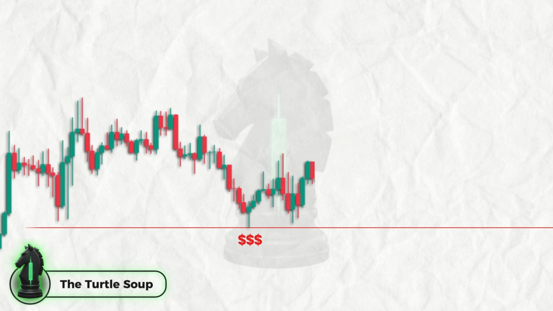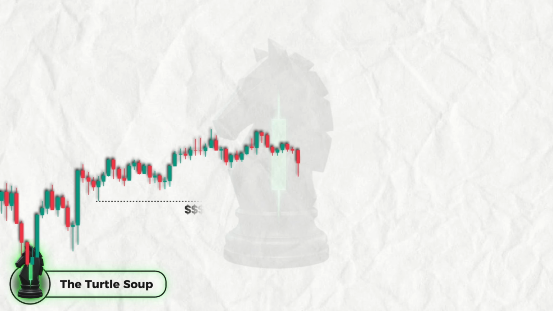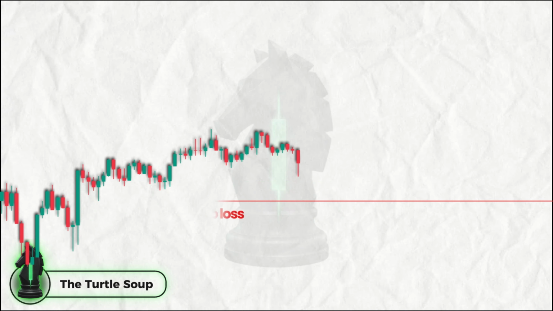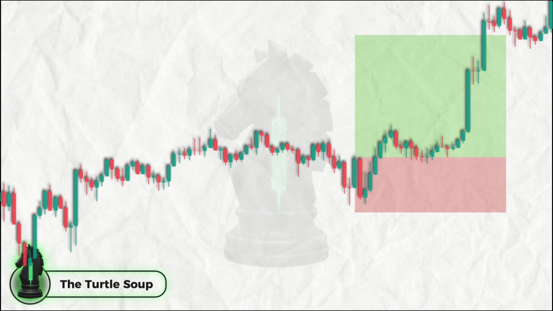As a smart money trader, you do not buy the support level. You treat that line as an algorithmic trap. You patiently wait for price to violently break down through that floor, making it look like a genuine bearish breakout before aggressively reversing. The ideal setup for this model is to wait for a minor liquidity low to form above a fresh fair value gap, because most retail traders will buy the pullback and set their stop losses just below that low. Our mission is to wait for that liquidity to be taken, enter at the close of the first engulfing candle, and wait for the money to get printed.